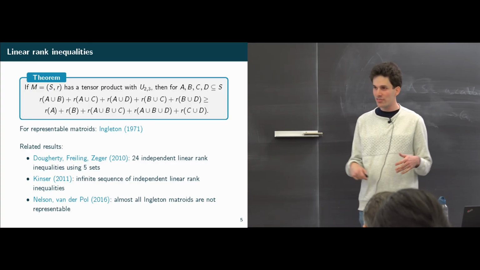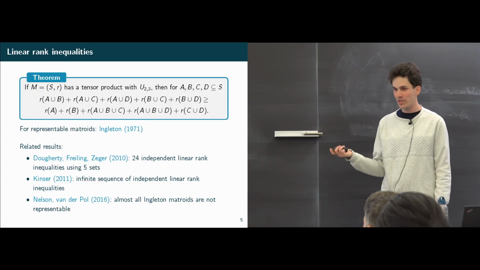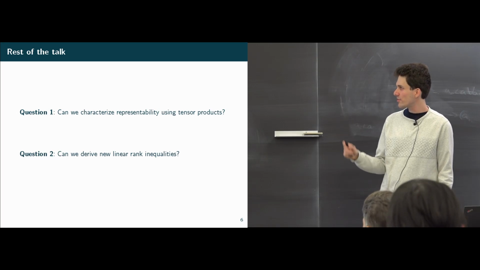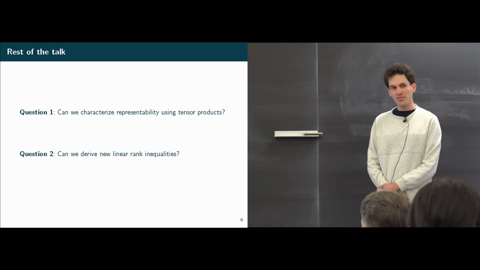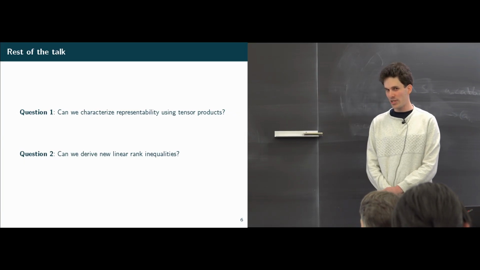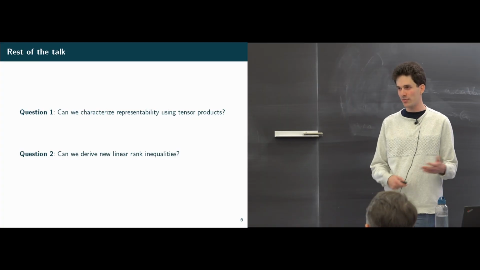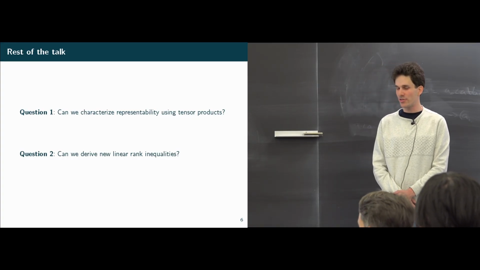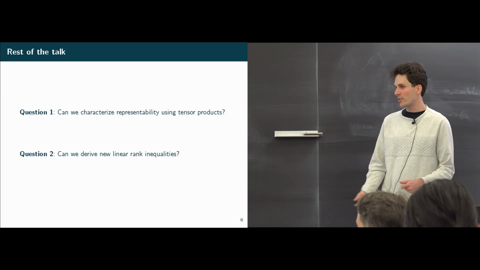But still, it is interesting that this tensor product proof implies Ingleton's inequality. So we became interested in what else this tensor product approach implies. In the rest of the talk, we will study whether we can use these tensor products to characterize linear matroids. And secondly, we derived Ingleton's inequality, but that was a known inequality, just with a different proof. Another question is whether our method is more general, whether we can derive similar but new statements.